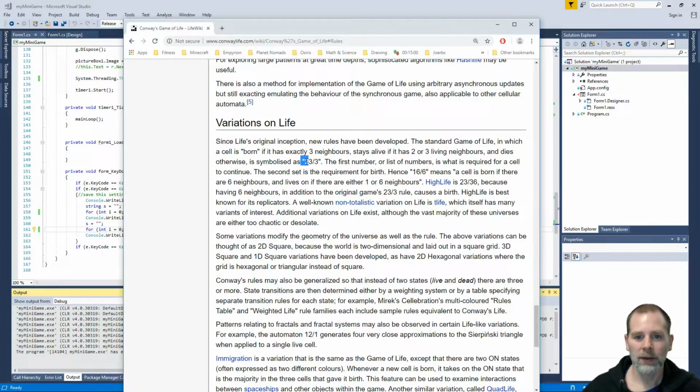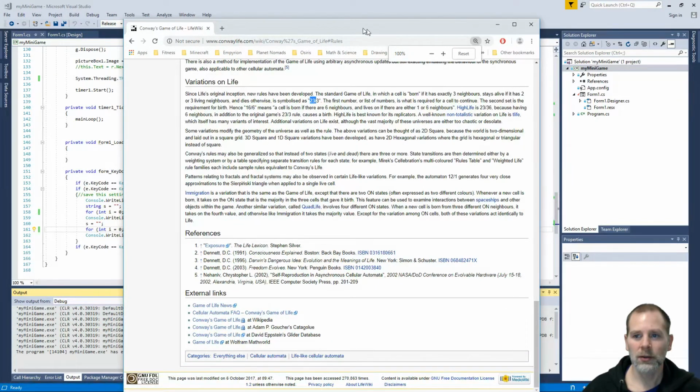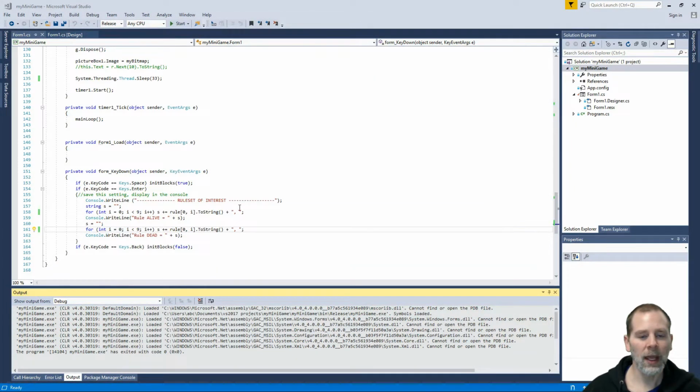The numbers before the slash are the neighbor counts where a live cell stays alive, and the numbers after the slash are the number of live neighbors required for birth. So we're going to have it translate to that.